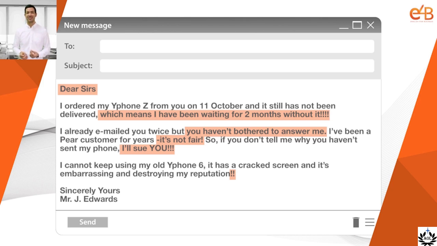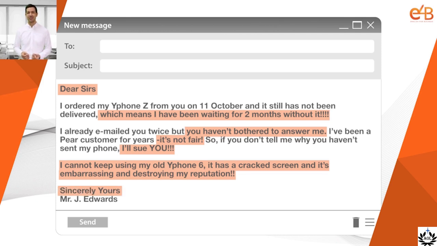The next part of the letter which needs to be looked at is the final line where Mr. Edwards refers to the way his current phone is embarrassing him and destroying his reputation. Not only is this likely to make him lose credibility and appear to have written the letter whilst in a rage, it does not focus on any kind of solution and only gives further, irrelevant information. By the end of the letter, the writer should be looking at ways to solve the issue and declaring the action that he would like to be taken to ensure the situation is resolved.